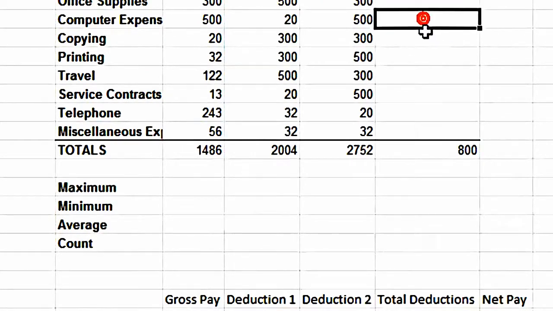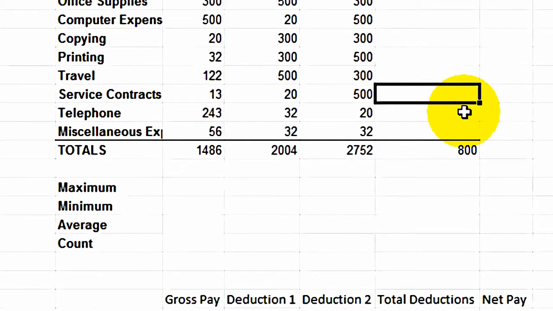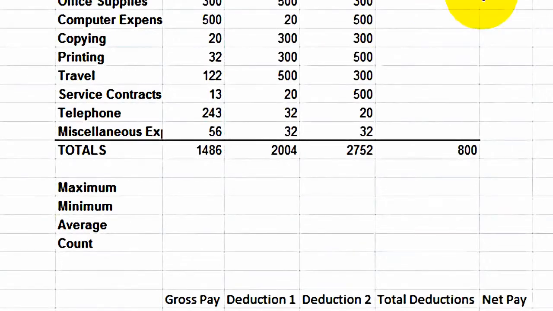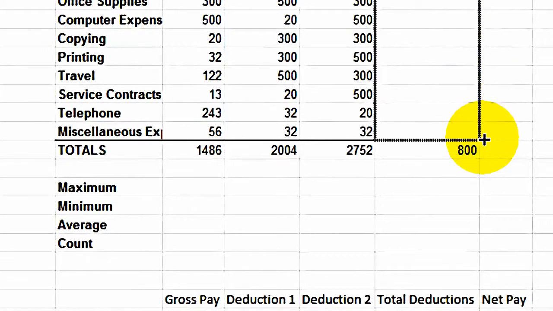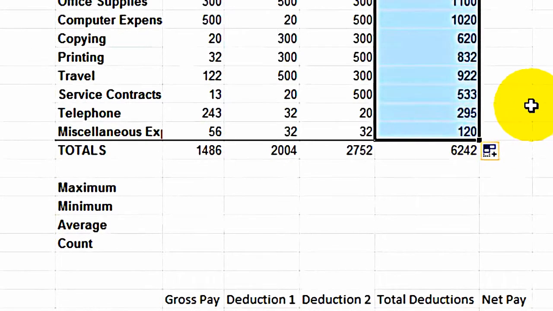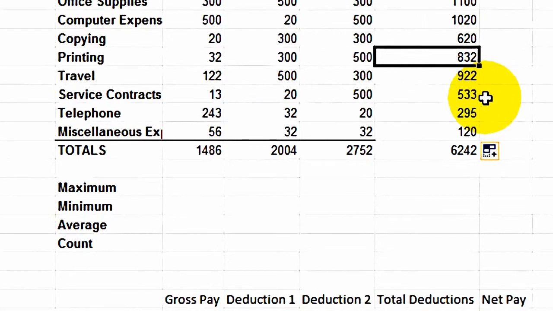Instead of me entering these formulas in every one of those cells, and sometimes you may have 100 cells or 200 or more, what you can do is you utilize the autofill feature. So all you do is you click on the cell that has the formula already in it, and then you drag it down after you click on the bottom right when the mouse changes to just a little plus sign, then drag it down and then let it go. So notice all of those numbers now add up, for example, to 832. So the concept here is using the autofill feature.